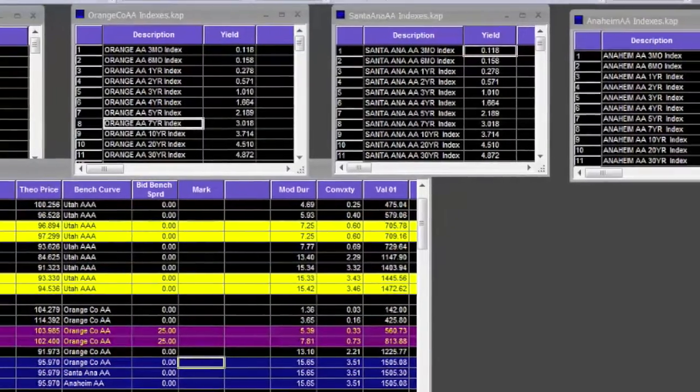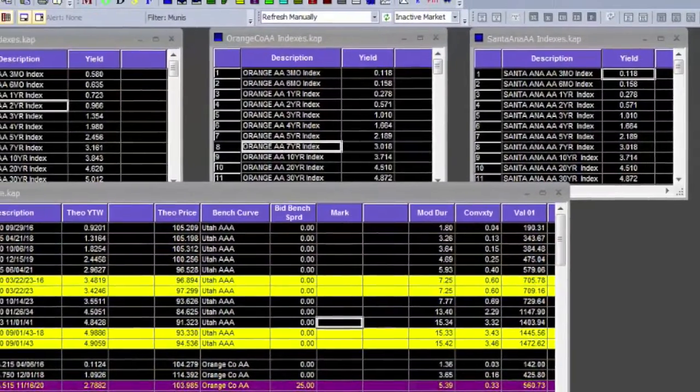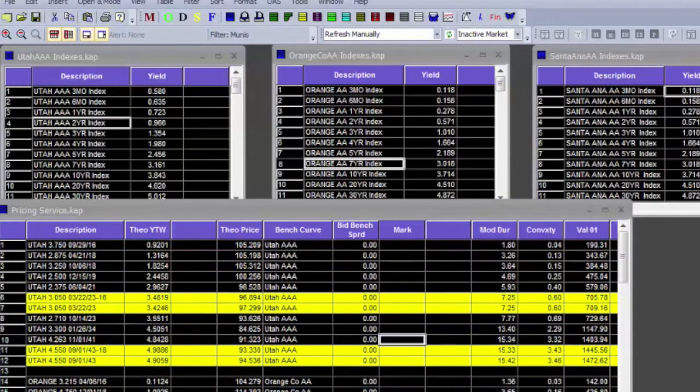Let's move on to data handling. BHTrader relies on the concept of a book, which is a repository for specific securities and prices that operate in the background. Putting all securities priced off the same curve in a single book allows us to price an essentially unlimited number of securities efficiently. Each book will have only one source of pricing. For example, the Anaheim AA curve.